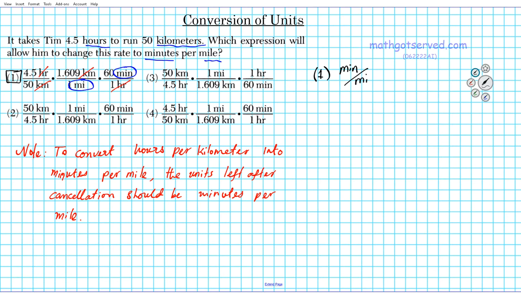Now let's take a look at the others just to illustrate how this whole process works. Take a look at option two. We're starting out incorrectly because this is kilometers per hours, which is even wrong off the bat. Let's just reduce anyway. Kilometers here cancels out kilometers, then hours on the bottom, there's no hours on the top. Miles and minutes are on the top, so no other cancellation can happen.